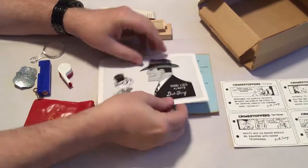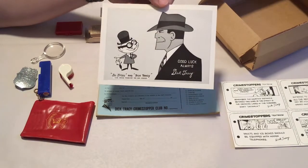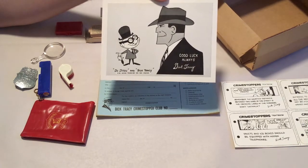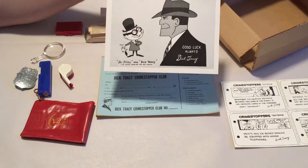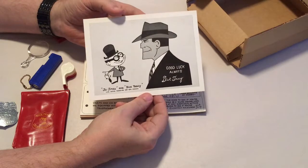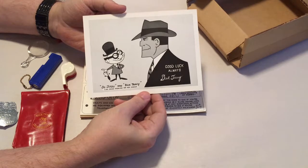Then we have a 5x7 photograph, quote-unquote, of Dick Tracy. Now, this was released to coincide with the early 60s Dick Tracy animated TV show, the cartoon show that was shown on television. And so this depicts Dick Tracy and one of his politically incorrect cohorts, Joe Jitsu. A very formulaic show, a series of short cartoons that featured actual villains from the comic strip, like Flat Top and Prune Face and all that.